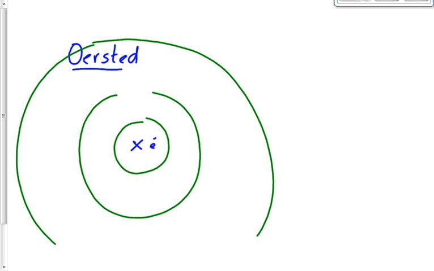Right here, my fingers are pointing upwards. If I crunch it a little bit further, my fingers are above the moving charged particle. Which way are they pointing right now? To the left. If I crunch them a little bit further, my fingers are to the left of the moving charge. Which way are they pointing? Downwards. And so on and so on.